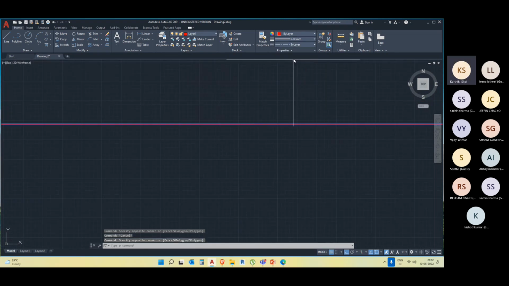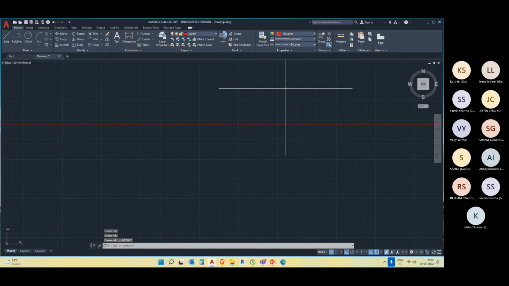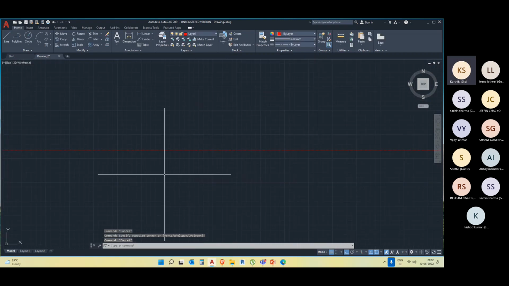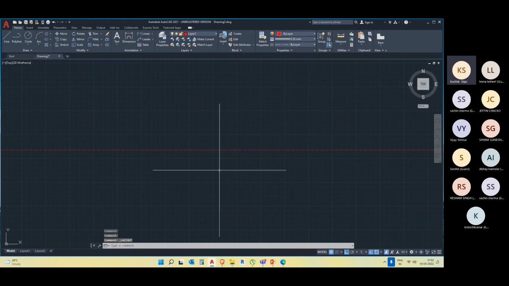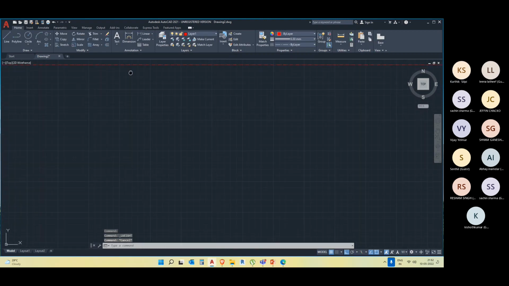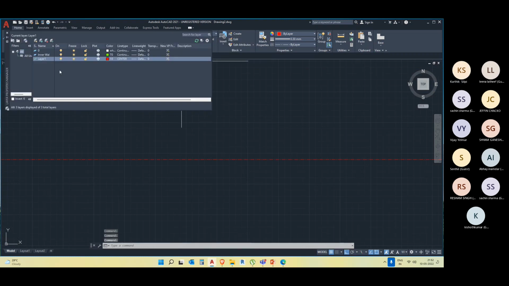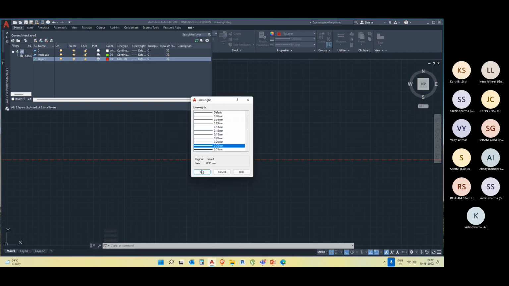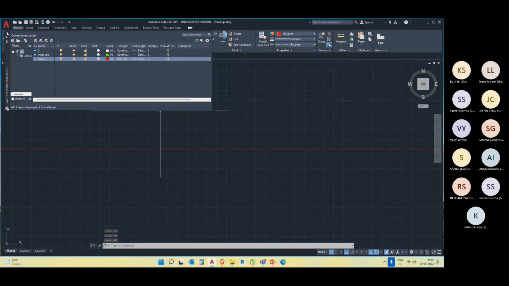Here it's not showing because I selected by layer. The line type also is plain. You can see, as per the layer, if you are selecting something, you have to again select it as per the layer. Now you can see, I have selected layer one and I have given properties of layer one as center, and the line weight is default. If I change the line weight over here, you can see the increased or decreased line weight as per your settings.